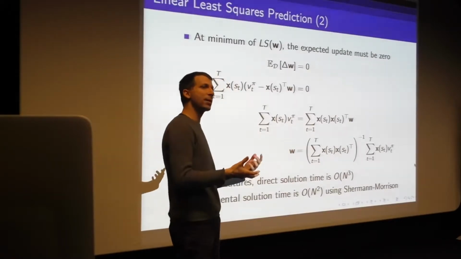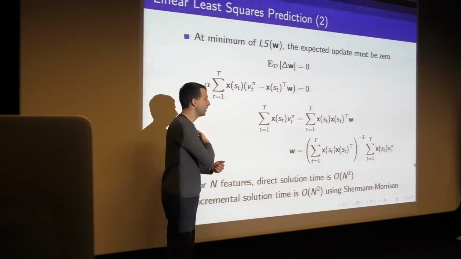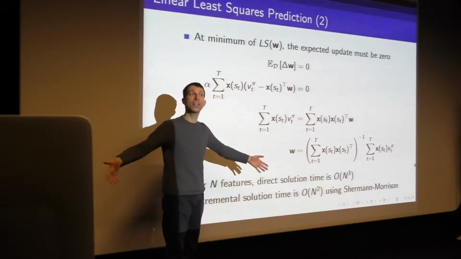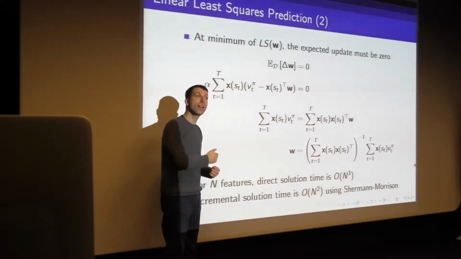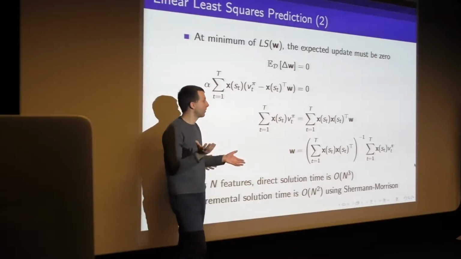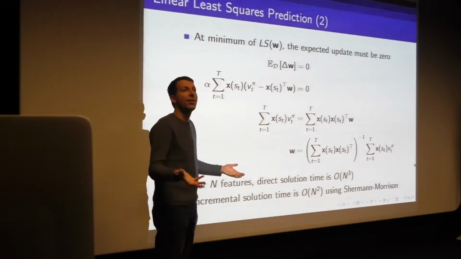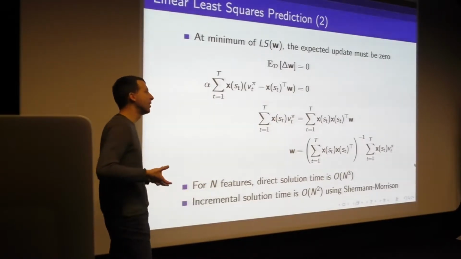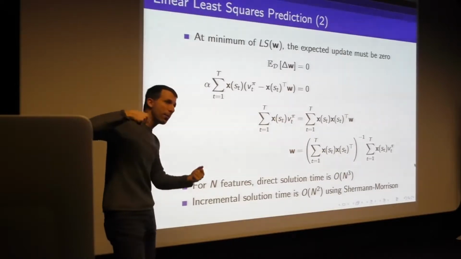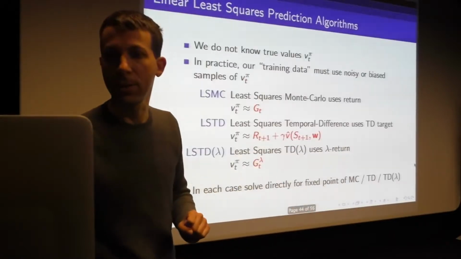And sometimes this is better than experience replay. If you've got a small number of features, but some complicated history of a lot of experience, this might be cheaper to do. If you've got a lot of features, it might actually be better to do experience replay. You might get closer to the solution by doing some amount of experience replay. Maybe I've had a lot of experiments where, after just 5 or 6 repeats over your experience, you already extract most of the juice out of the data you've seen. So you can really get an awful lot with experience replay. But this is also appealing because, bam, in one go you get right there. That's specific to linear function approximation.